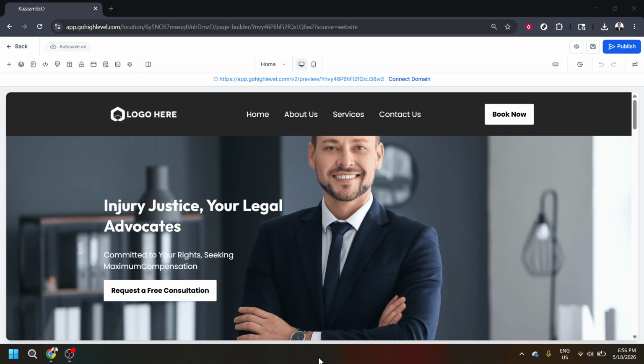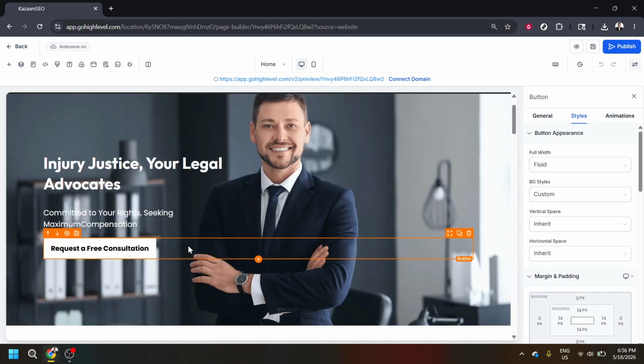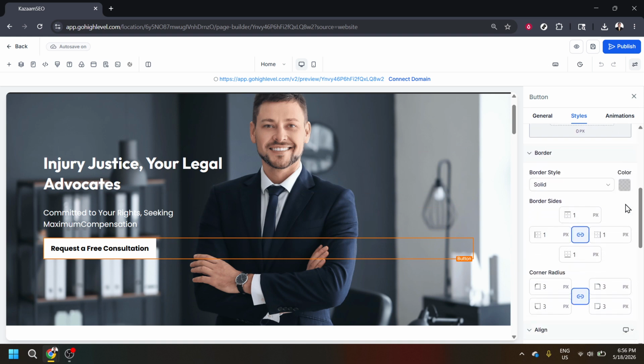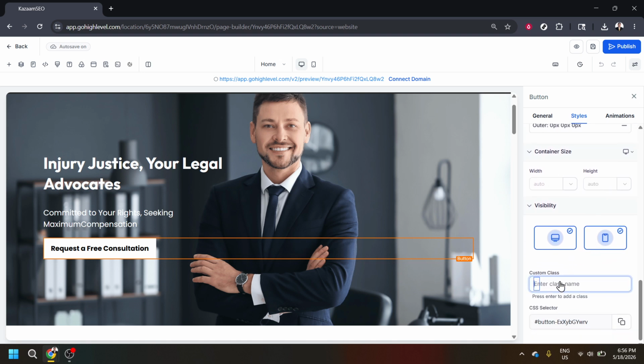First, open your page in the GoHighLevel Builder and head to the Styles panel. This is where we'll attach a class to the button so our custom CSS knows exactly what to target. With your button selected, find the custom class field and type Gradient Button. Using a class name keeps your styling organized and lets you reuse the same look on multiple buttons. Make sure you include the hyphen and keep it lowercase for consistency.